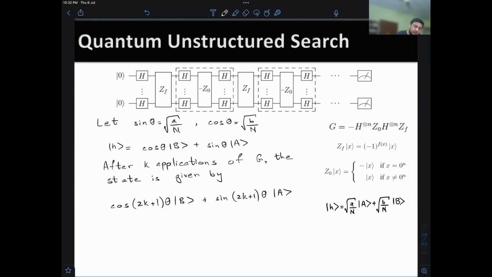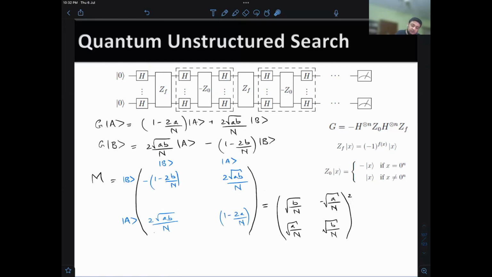And that's exactly what will happen, right? So let's do that analysis. I want this to be as high as possible. How do we get the 2k plus 1? You agree that this is the state h, which was the state we had obtained over here. Our conclusion from the previous slide is that every single application of G is going to be a rotation by this matrix twice, because a single application of G results in this transformation, and I've asked you to verify this is this matrix squared, up to some minus sign issue that I might have made.